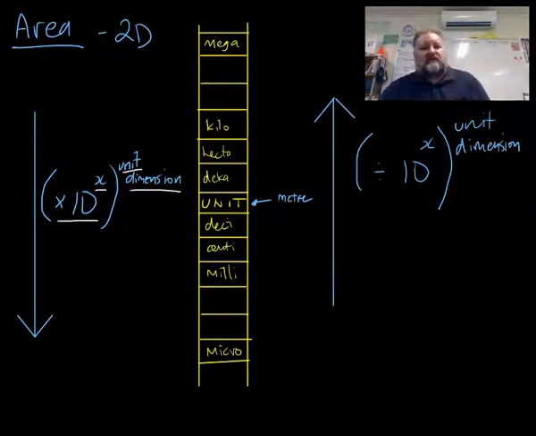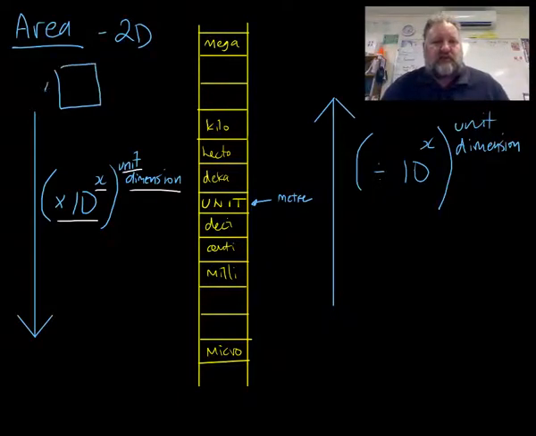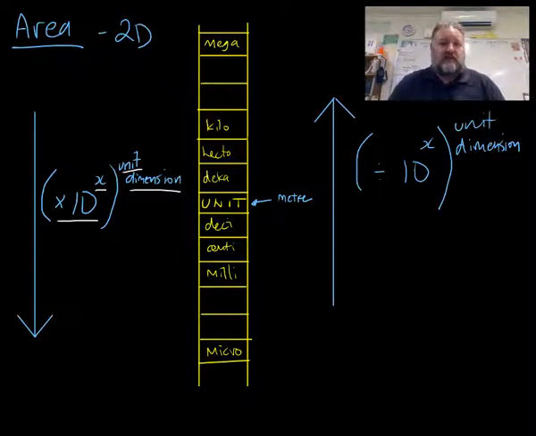If this was our shape, we have a length and we have a width, and we want to multiply, whoops, I wrote the wrong little bit. We want to multiply the length times the width. We're going to end up with two dimensions. So let's talk about this conversion ladder and how it actually helps us in terms of two dimensions.